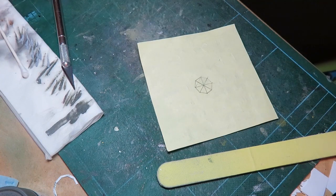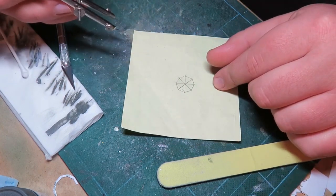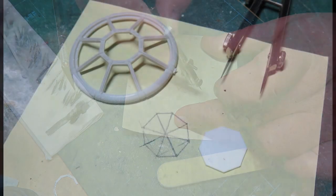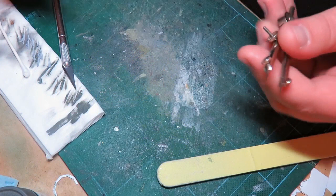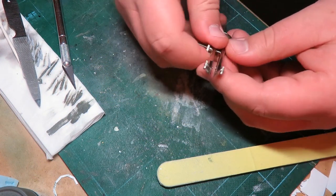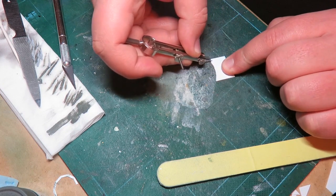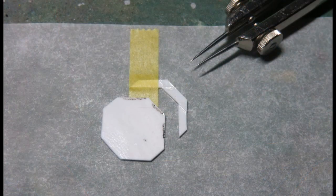Attempt number two was a bit different. I took my compass tool and placed a little drawing of an octagon that I made over a piece of styrene. I would punch all these little holes where it was supposed to go, and I cut out a little octagon out of the styrene. Then basically what I did is I put it at the thickness it needed to be, placed it on the little octagon I cut out, traced it, scribed a little line, cut it out repeatedly, and eventually did this to the complete circle. Thankfully I have pictures to show what I'm talking about.